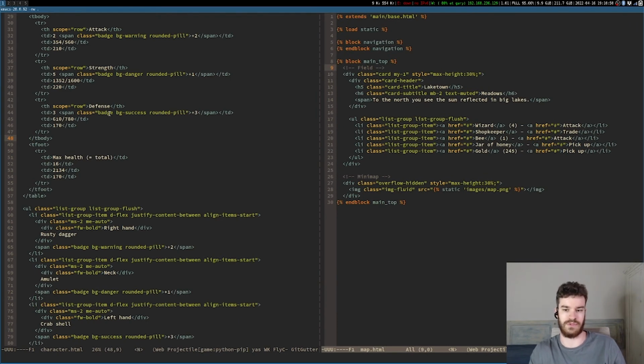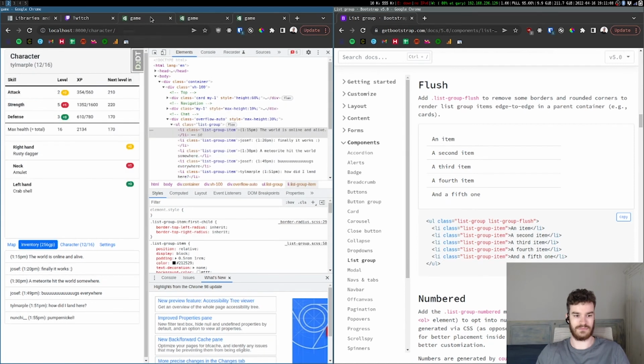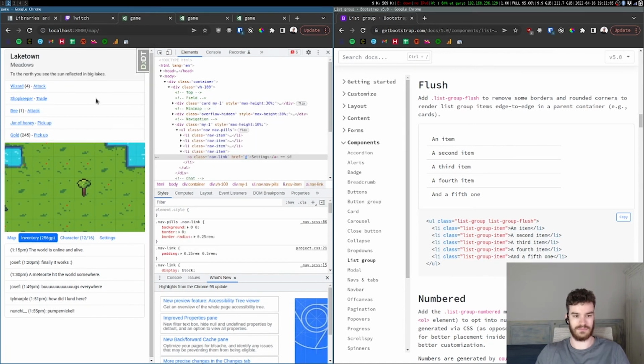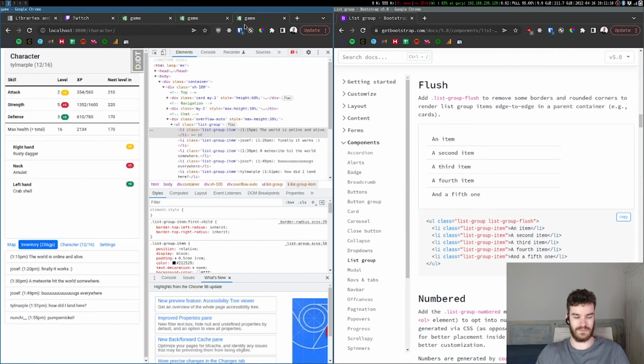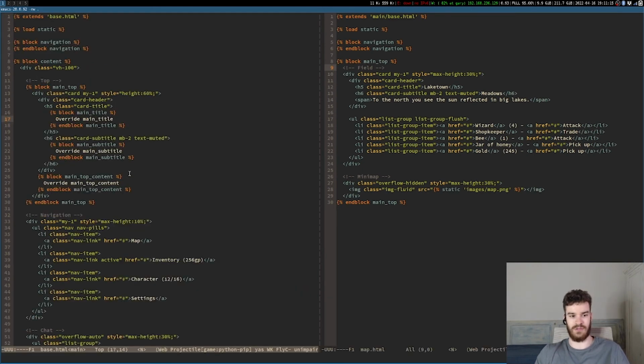I feel like I should put the map inside the card. How would that look like?